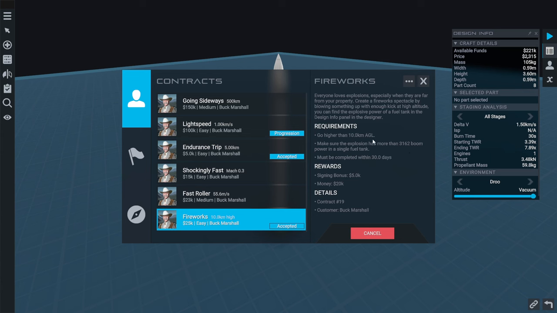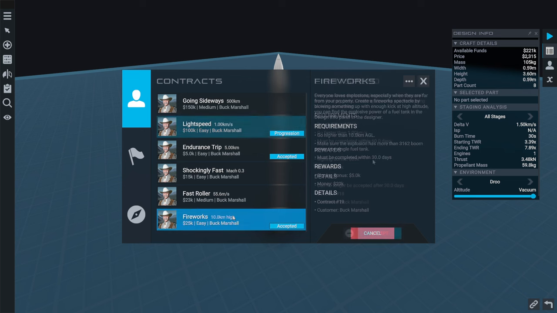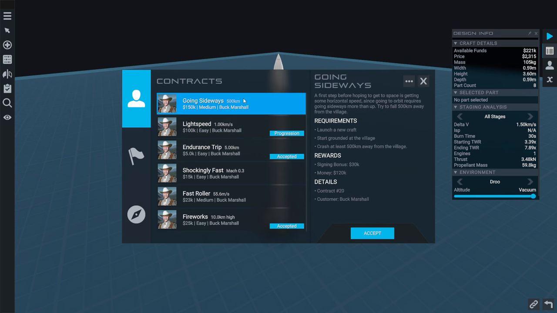So, fireworks wants us to get higher than 10 kilometers and go boom, with 3,162 boom power. Light speed wants us to go past 1 kilometer per second and reach 80 kilometers. I feel like we can do both of these things. We might even be able to do that one too. Let me just accept that.